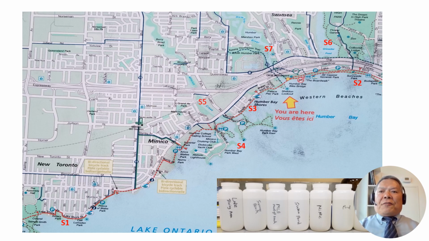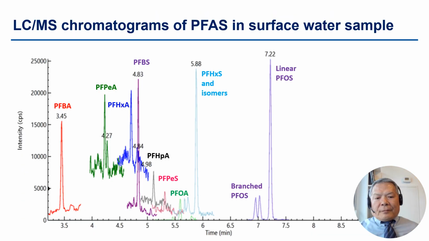So I collect 4 water samples from 4 different areas in Lake Ontario, and another 3 water samples collected from Mimico Creek, Humber River, and the High Park pond. Just want to say, all these waters flow into Lake Ontario. That's why I want to see which part has a big effect.